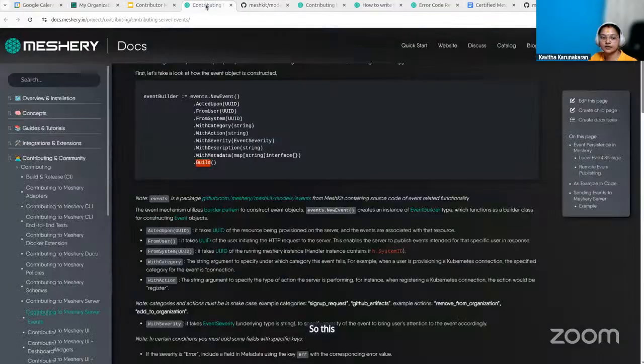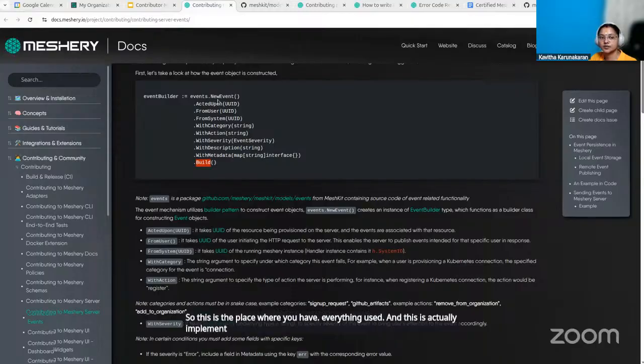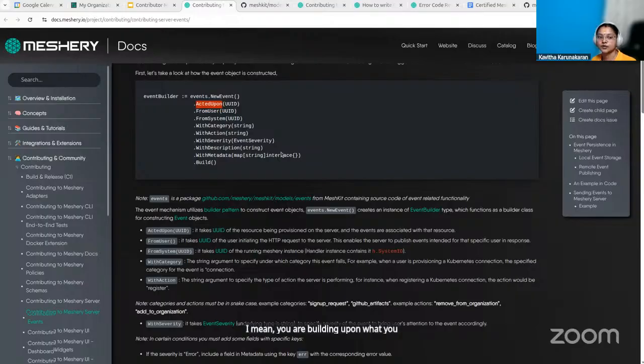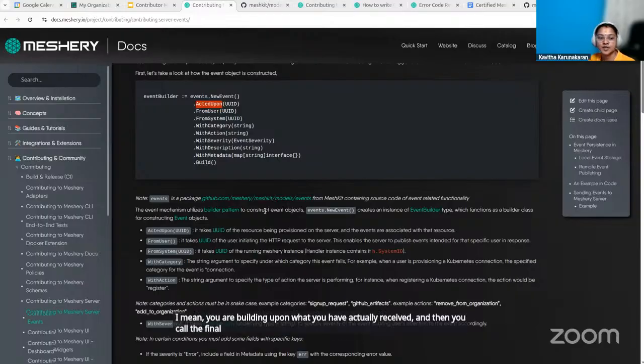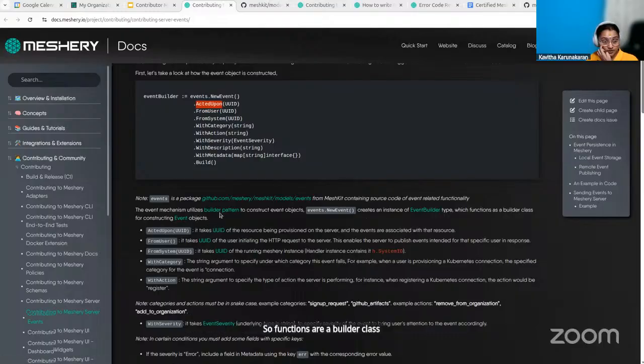This is the place where you have everything, and this is implementing a builder pattern because each of these, NewEvent, ActedUpon, everything gives you a new builder object on which these particular things are further invoked, and these values are the fields that are added to the builder. You are building upon what you have received, and then you call the final Build. So these functions are a builder class for constructing event objects.